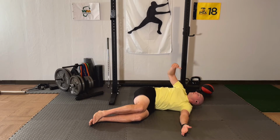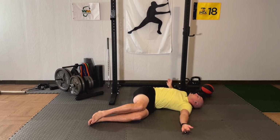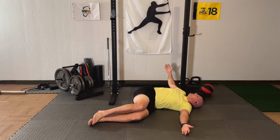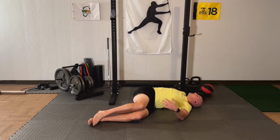Again, remember, you can go back and forth if you'd like to get more repetitions in. You can hang out in the back position, take a breath, even 2, and stretch there. Whatever your body is telling you you need is the movement I would go with. So, if you feel like you've got a good stretch here and you can deepen it and feel like you're getting more motion by staying here, awesome.